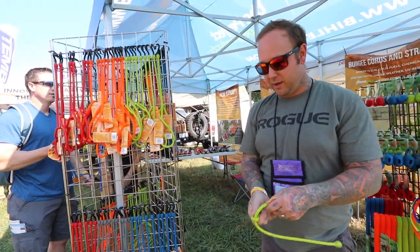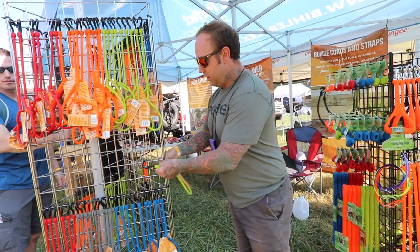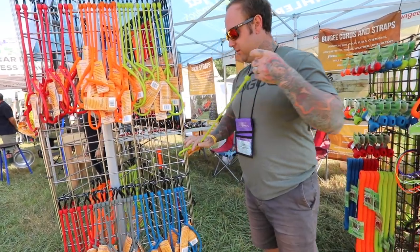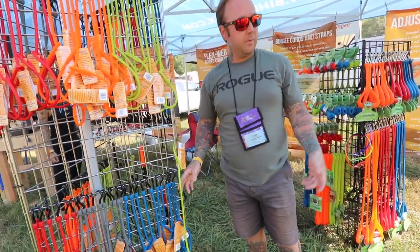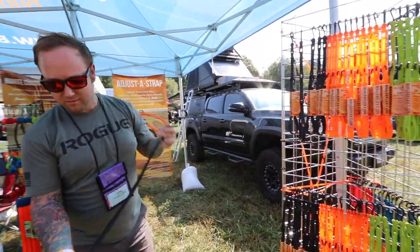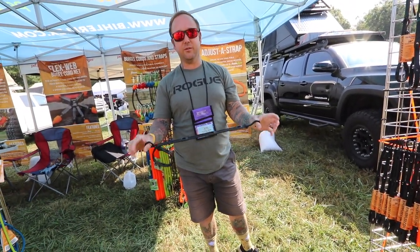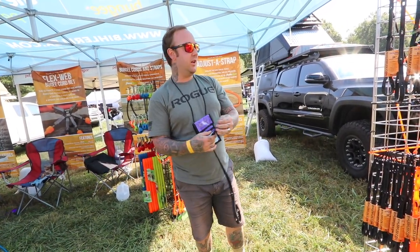This is one of my favorite products we make. It's the loop end cinch cord. So simply loop it around something, pass the hook through, loop down, get it nice and tight. Great for hanging some gear up. Then we have our adjustables, which are 36 inches hook to hook. You change your hook to hook length on the fly, really simple. Or go back into itself, which is really nice.